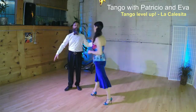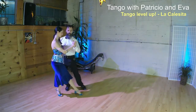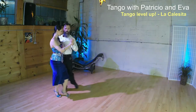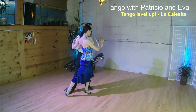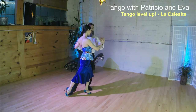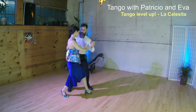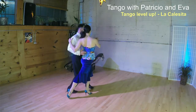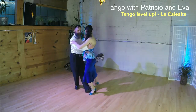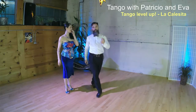Now, when we can distinguish this, you see how I brought her down? See, right here. And if the follow is holding this right foot back down onto the floor until the very end of the push, because she brings herself forward, then I can signal this calesita. That in itself is beautiful. So this is a calesita with a planeo.